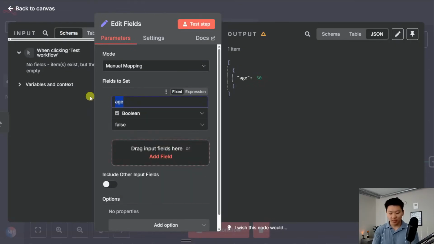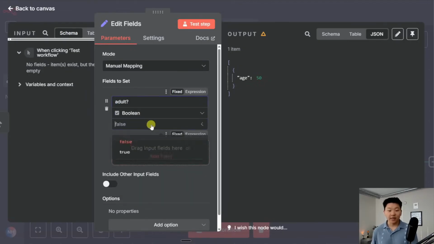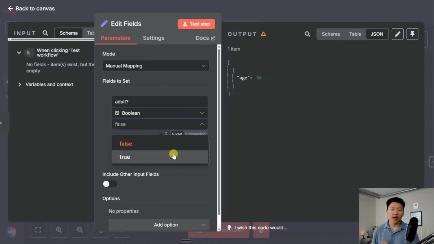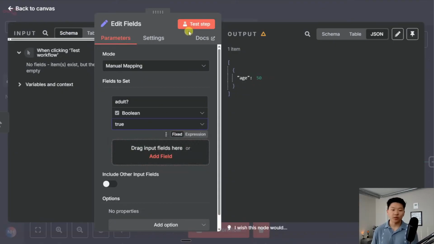Let's go to a Boolean. So we're going to basically just say adult, and that can only be true or false. You see, I don't have the option to type anything here. It's only going to be false or it's only going to be true. And as you can see, it'll come through. It'll look like a string, but there's no quotes around it. It's green, and that's how we know it's a Boolean. Or we could go to schema, and we can see that there's a checkbox rather than the letter A symbol.